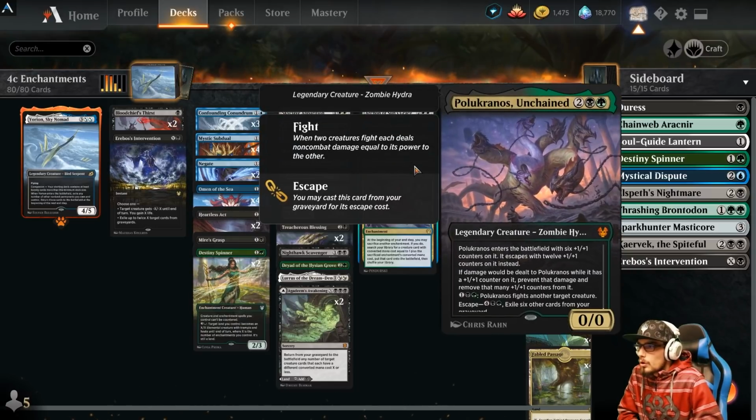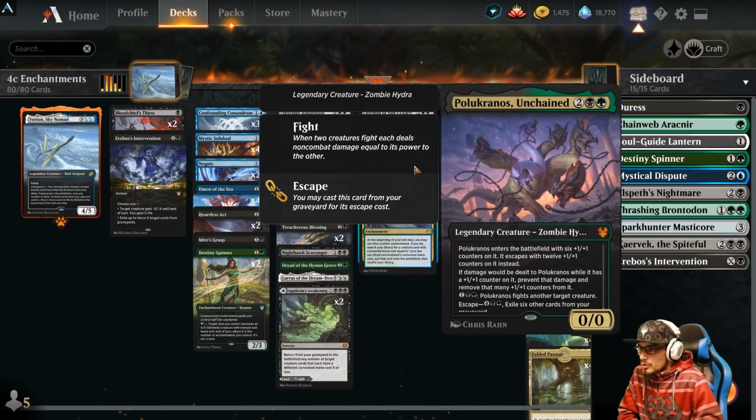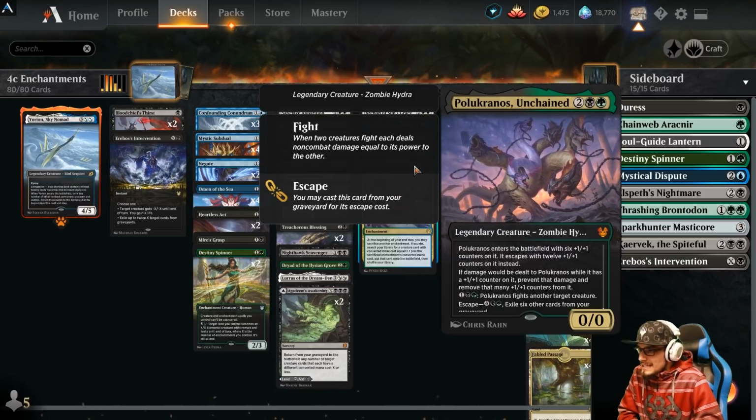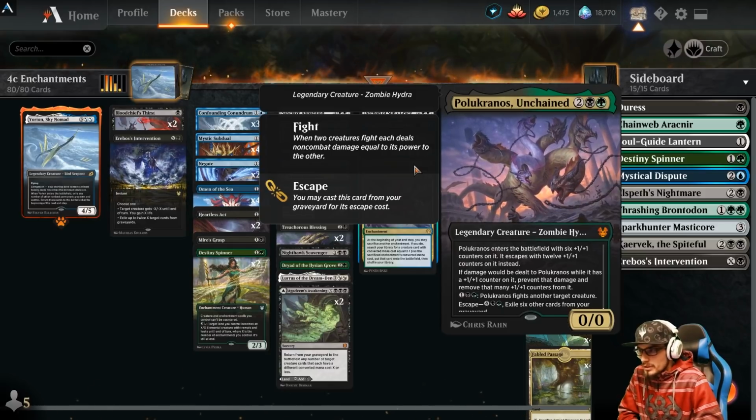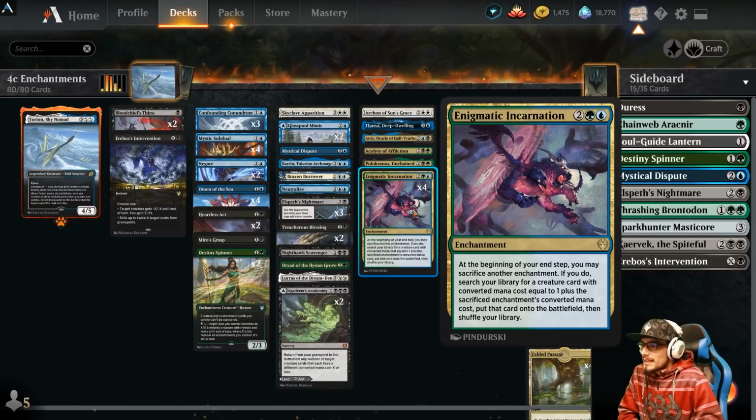A single copy of Polkranos Unchained, 0/0, entering with 6 +1/+1 counters on it. If it escapes, it will enter with 12. The escape cost is 6 plus exiling 6 other cards from your graveyard. You can pay 3 to have Polkranos fight another target creature. 4 copies of Enigmatic Incarnation, an enchantment, and at the beginning of your end step, you may sacrifice another enchantment.